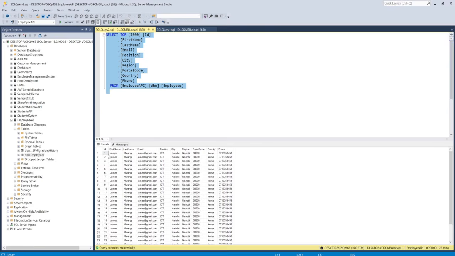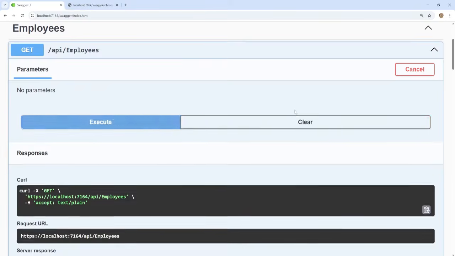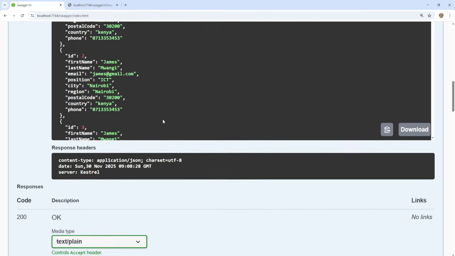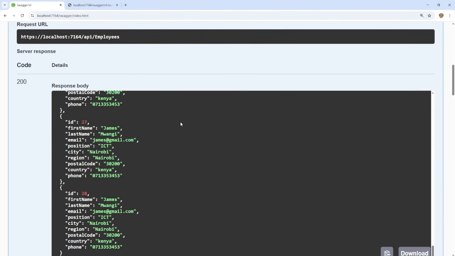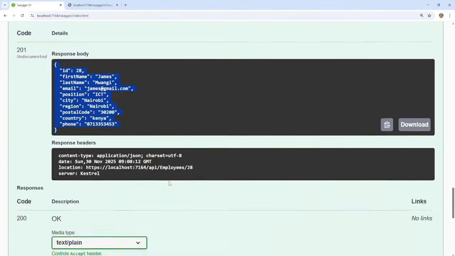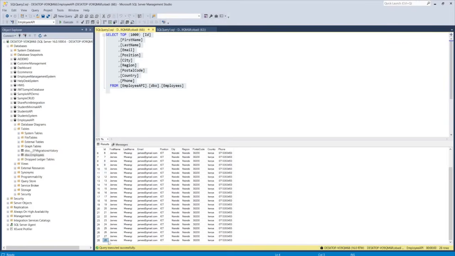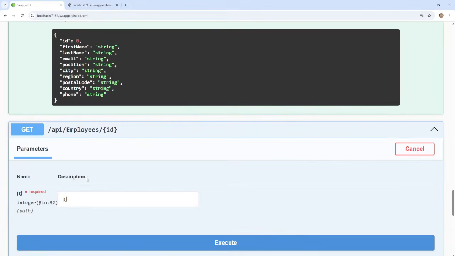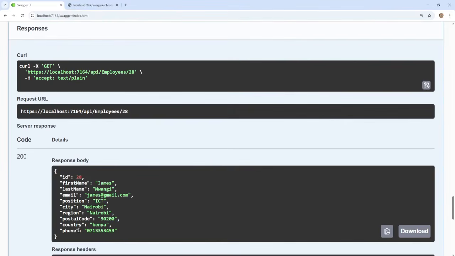And all these guys exist in our database. So if we want to retrieve them, we can get it from these endpoints. So I'll just try and execute, and you can see I have the results. So this is the results of my API, and you also have another one for get. So if you want to get a specific record from here, for example, number 28, I'll just pass 28, that is the primary key, and it will get me that particular record.